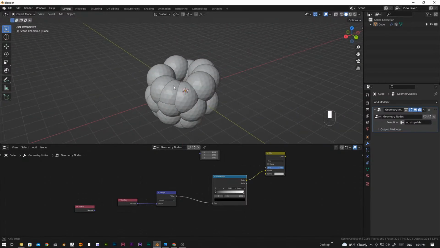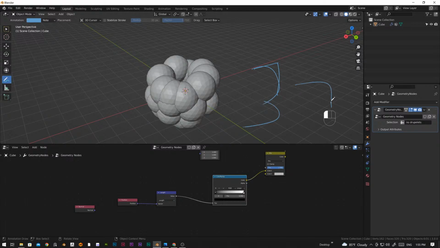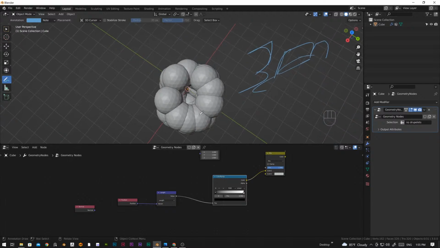We want to make kind of a shape like this, like this kind of raspberry. So we need to make some contrast over the area.